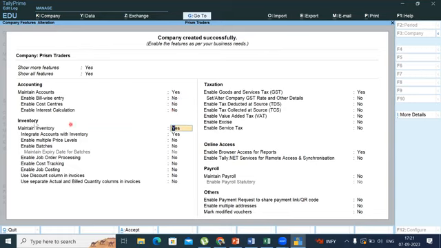And second, inventory. Now we are not discussing any stock-related things, the product stock, number of stocks. Stock means quantity, units, everything. In the second module, we will discuss what inventory is and stock item creation. At present, you can say no, and GST also no. So at the basic level, you can disable all those things.